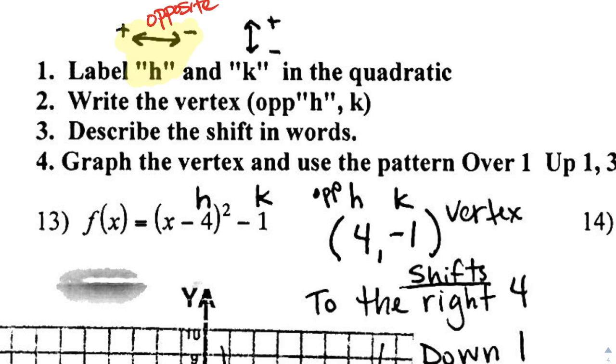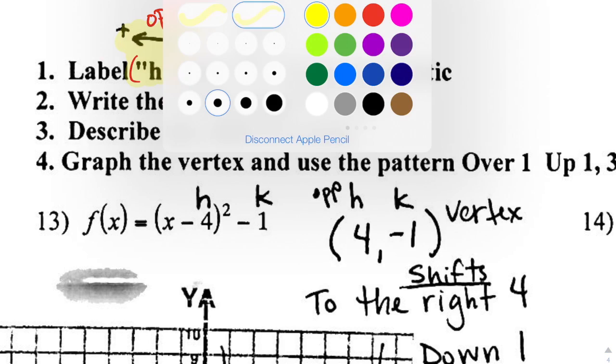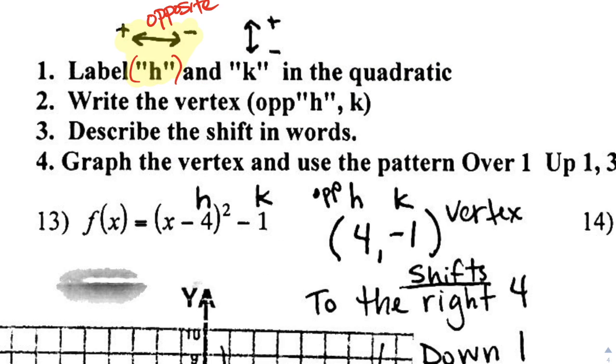And then the number outside the parentheses, maybe I'll put that H in parentheses, it's in the parentheses. And then the K value shifts the graph up and down. And that is totally aligned with the sign. We don't change anything about it. So our vertex is actually those two numbers, the opposite of the H value in the parentheses, and then the K value pulled right from the end.